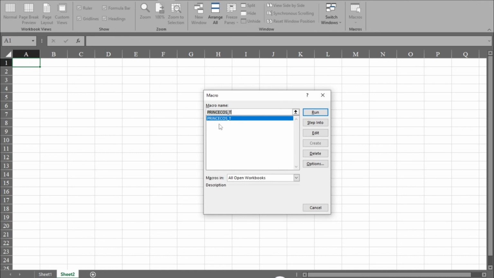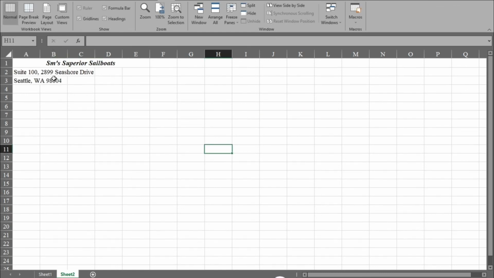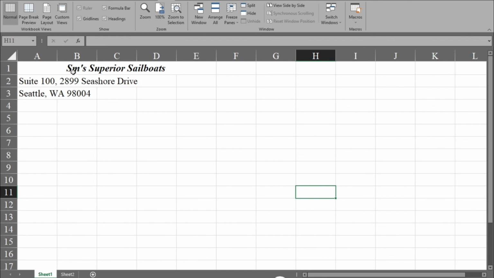Price cost underscore T, as you can see there. Then I'll go ahead and click on Run, and automatically it will play back the action, and the labels and values are entered in. So how do you call it? Sheet 1 and sheet 2.